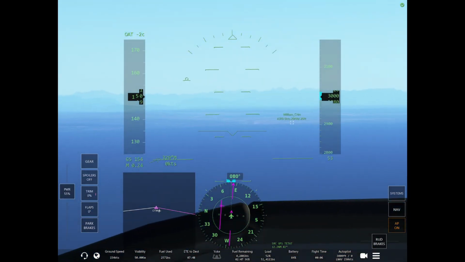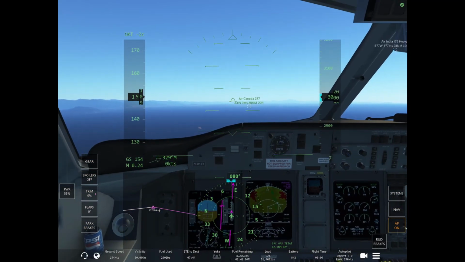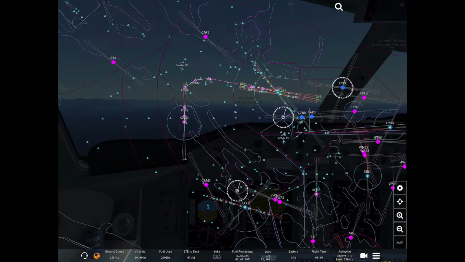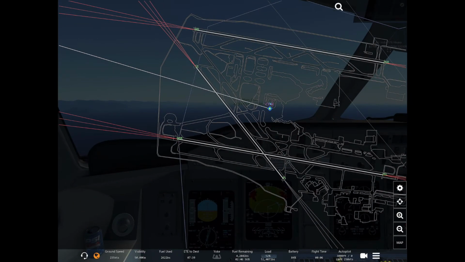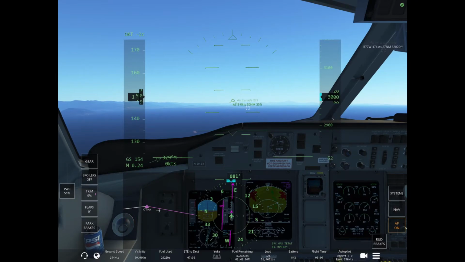Runway not in sight. Runway in sight now. There's an A319 though at the airport. There's an Airbus A319 at the Vancouver airport.